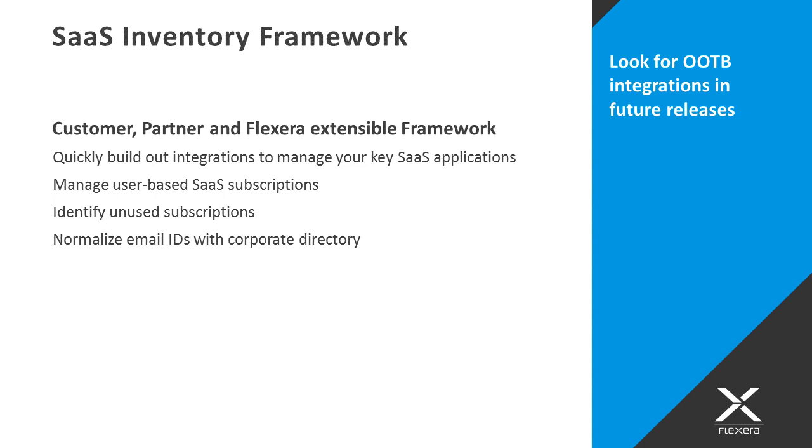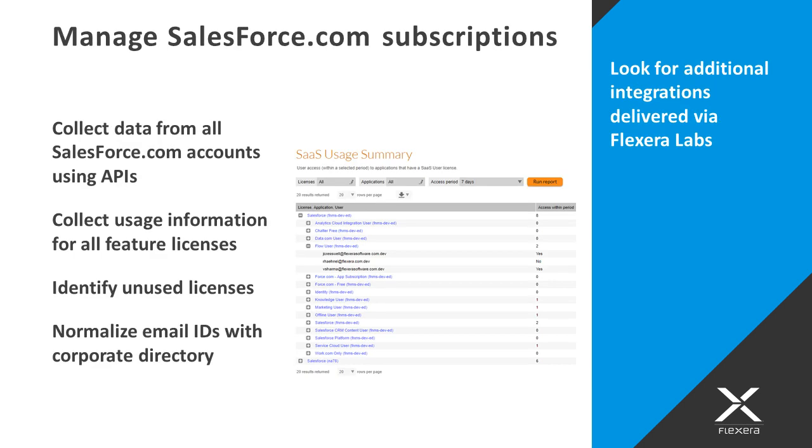So with that, we will be moving forward delivering some out-of-the-box integrations that support this framework. The first one that we're doing, which is part of FlexNet Manager Suite 2018 R1, is for Salesforce.com. This is included within this release, and it's the first of our integrations. We're going to have a mix here: for the larger vendors, the larger SaaS products, we're going to be delivering out-of-the-box capabilities similar to what I'm describing here. Then there will be the ability for you or partners or stakeholders to create modules that will allow you to pull in additional data beyond the SaaS products that we are currently supporting.